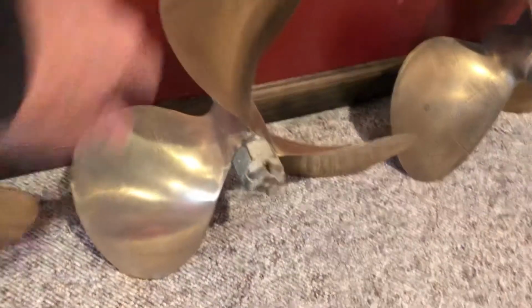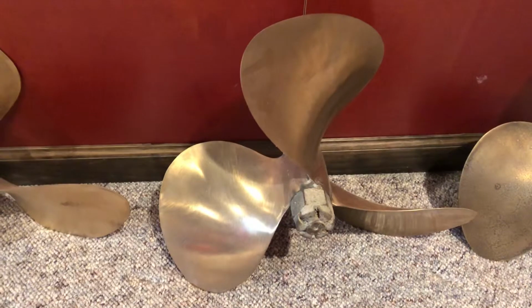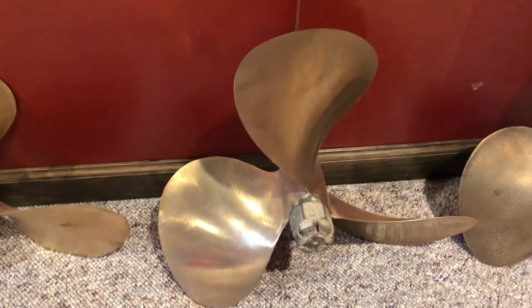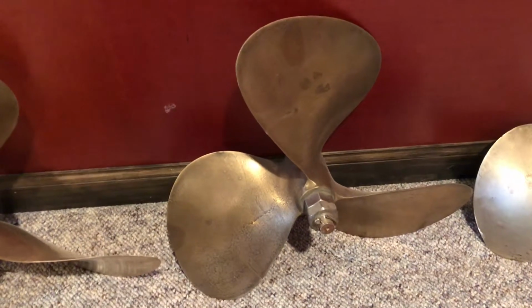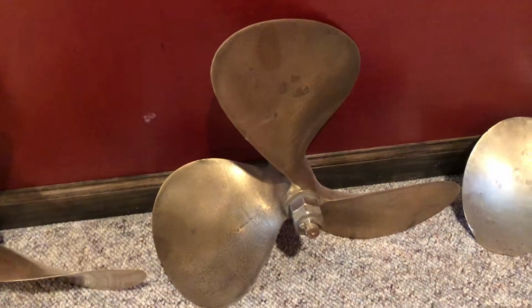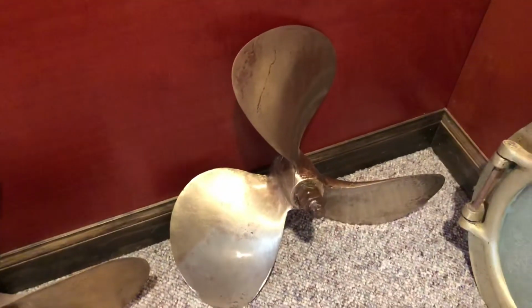This one right here is another one I found in Marine City, between the power plant and downtown Marine City. This one right here I found in Port Huron, pretty close to the Pine Grove Park area. This one right here I found this summer, down in the South Channel.